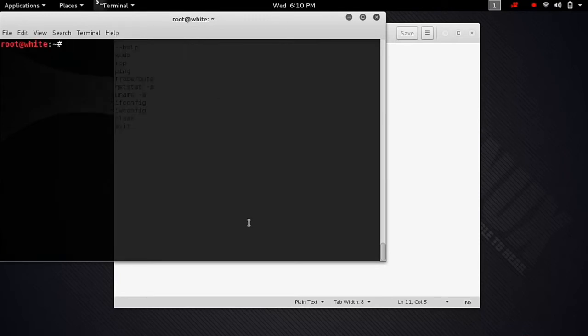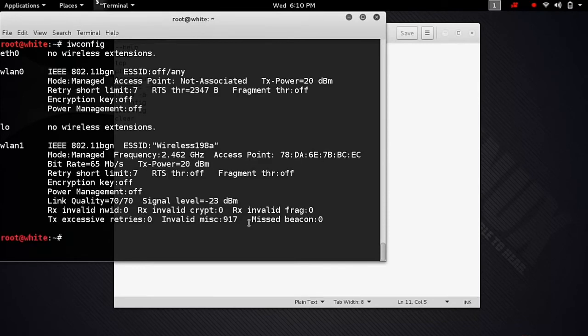The next command I'd like to show you is iwconfig. Now iwconfig is essentially an elaboration on the last command I showed you, and this shows you the transmit power of your adapters. As wlan0 is 20 dBm, 20 dBm with 100 milliwatts, and of course the Wi-Fi adapter is the same with 100 power.